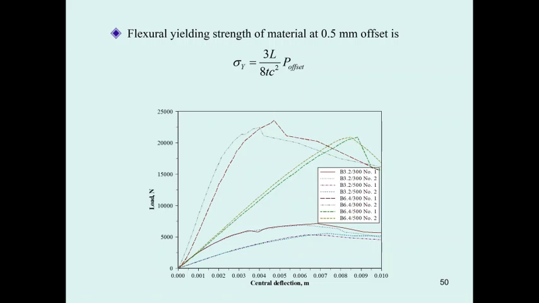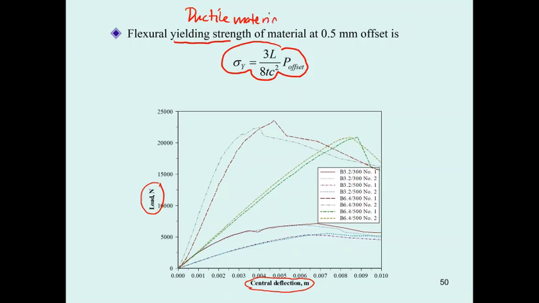And then you're going to determine the flexural yield strength. As I mentioned, from this test you will get the graph of the load and the graph of the central deflection, and each graph represents the behavior of the steel. Let us consider the first one. The equation that's used to determine the modulus of rupture is also used to determine the yield strength of a ductile material such as steel. This is the graph of the steel.